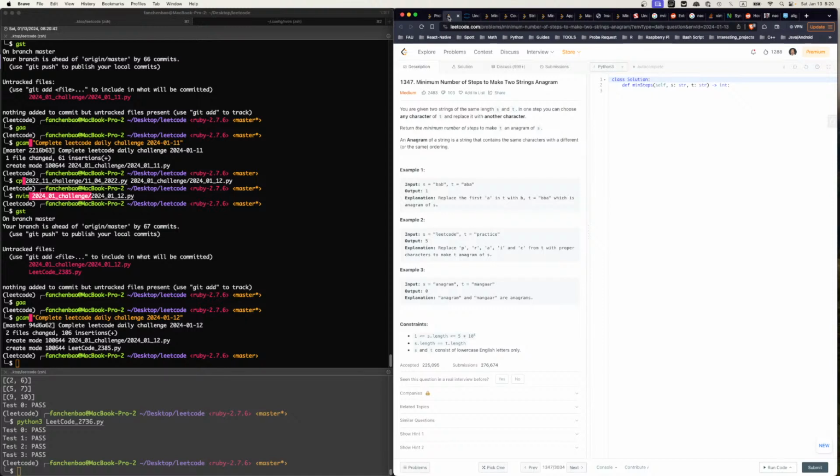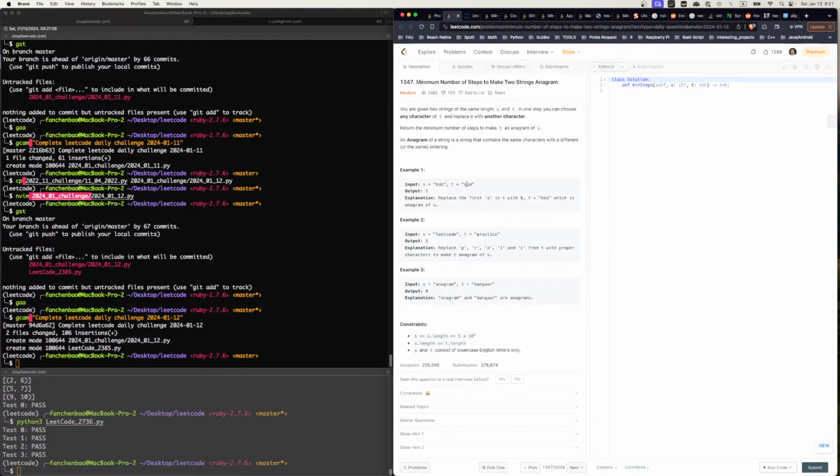So we need a counter for S and replace the first A in T with B. So, okay. Yeah, so I think what we need to do is just count the difference in the counter. So we get a counter for this and a counter for this, and for each letter we just find the difference.